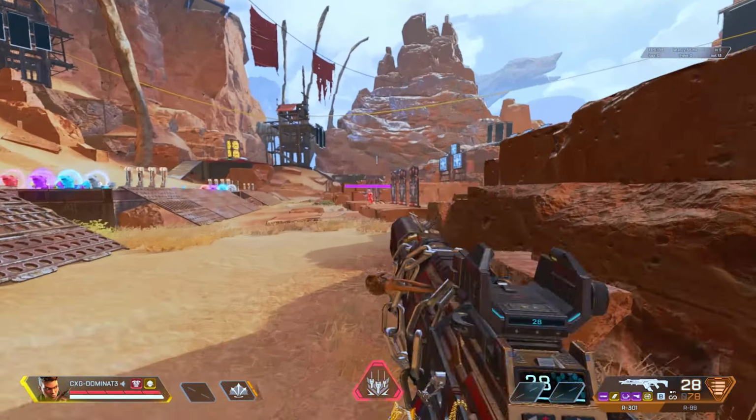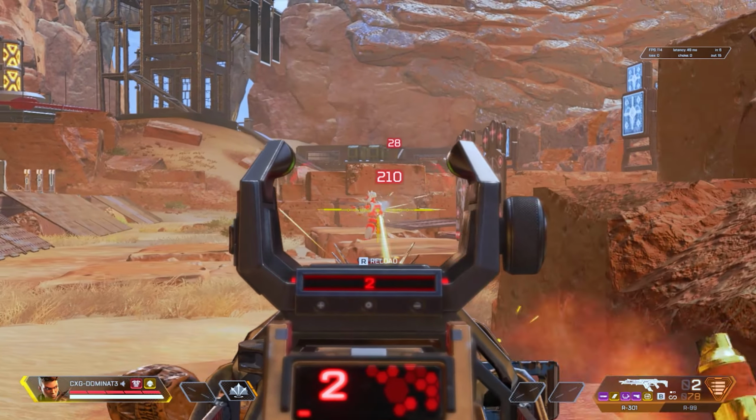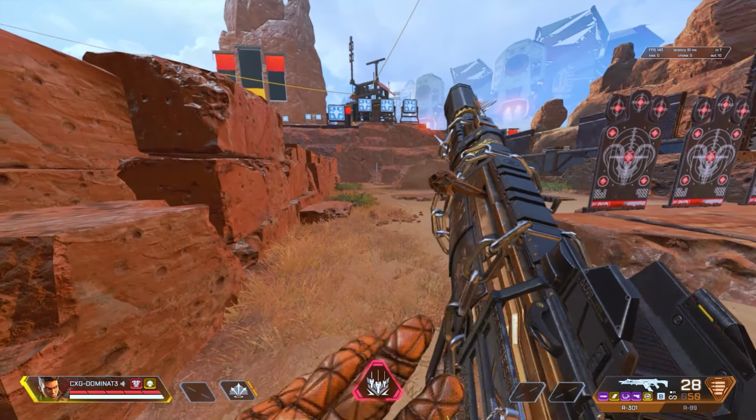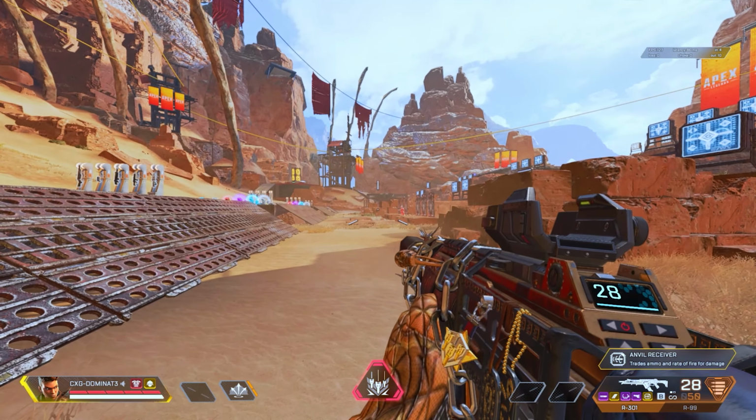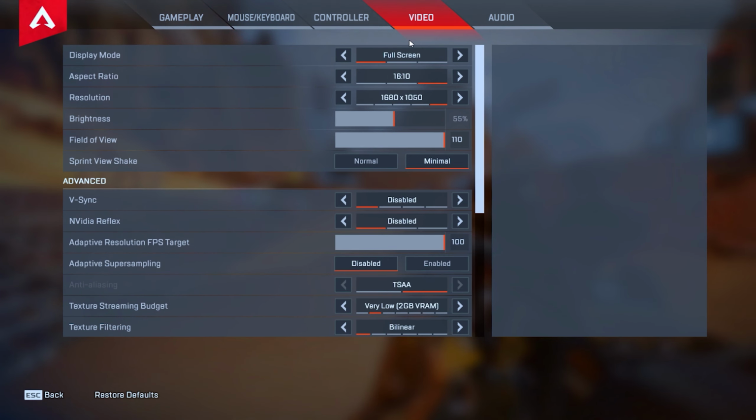Now please have the sprint shake on minimal. Sprint shake just makes the game look and feel a lot more realistic, but if you try to get good and better at the game, it just becomes a pain to play with.